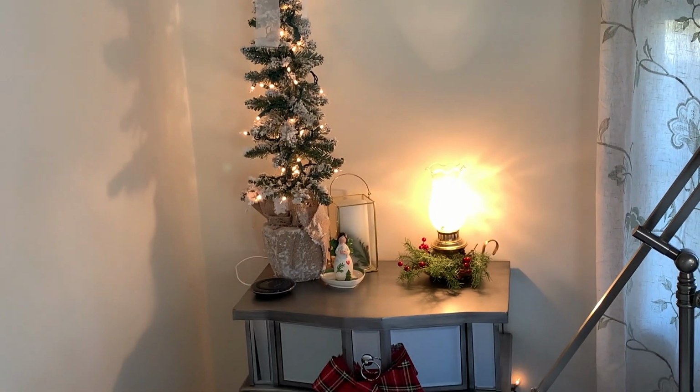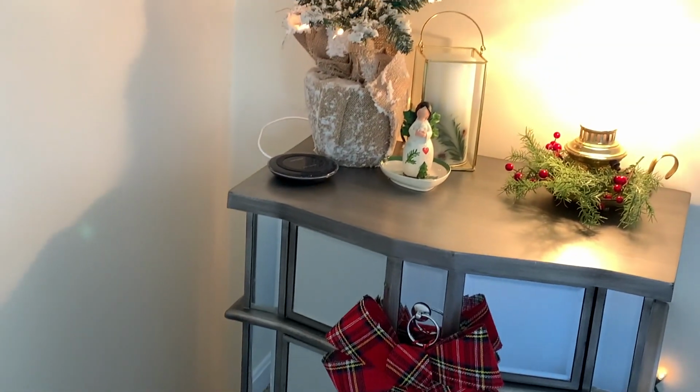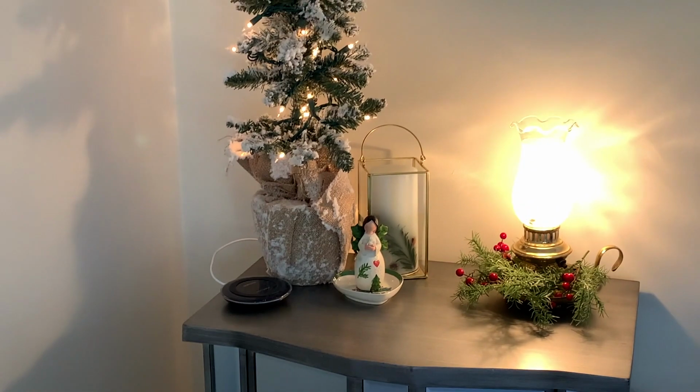And then moving over to the other side of the room, because our living room is different this year, we did have to switch up some of the furniture to fit the tree. So I ended up putting this side table that is normally by our armchair over in this corner. And I knew that I wanted to put some lights on this. And the reason is because, again, the tree is very big and heavy, and the majority of the lights are over on this one side of the living room, I wanted your eye to go to the other side of the living room as well.